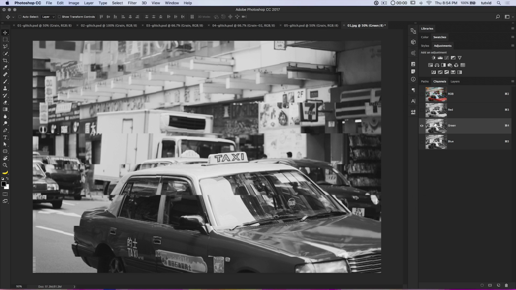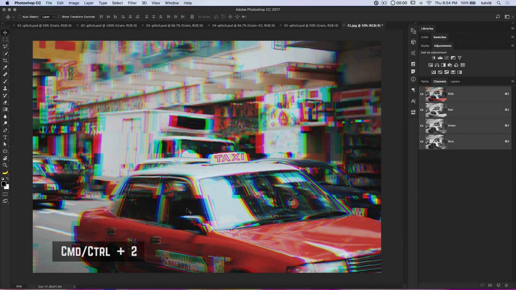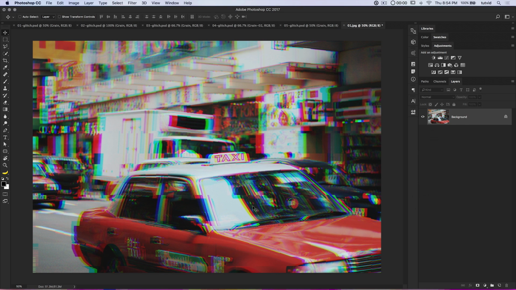So we've messed up the green channel. We've messed up the red channel, and if I turn the RGB composite channel back on, we have this really interesting, multicolored, funky-looking effect. It's a very destructive effect, by the way, because once you've applied these effects, you can't really go and undo them. I mean, you can undo them until you save and close your file and then open it up later. It's not like applying a smart filter or an adjustment layer or something like that. It is a rather destructive effect.